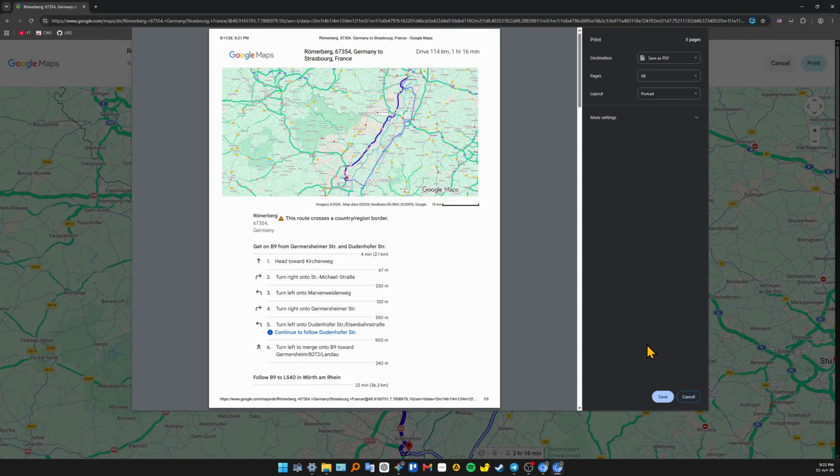Pretty simply done, as you can see, guys. Choose your location, both cities, of course, start and the finish. Choose details, and then you're good to go here from this interface.